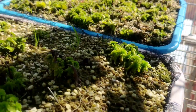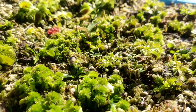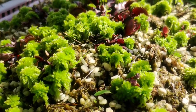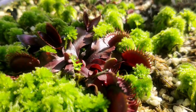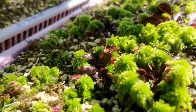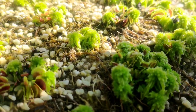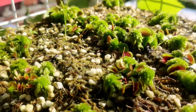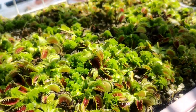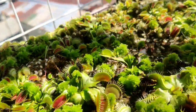The simple principle is just expose them gradually to more intense sunlight. It also helps to water them much more often as you expose them to more intense sunlight. Before I put them under the roofing, I water them in the morning, and during summer when the sun is very intense, I also water them at noon, and again before I go to sleep — that's how much I love my plants.